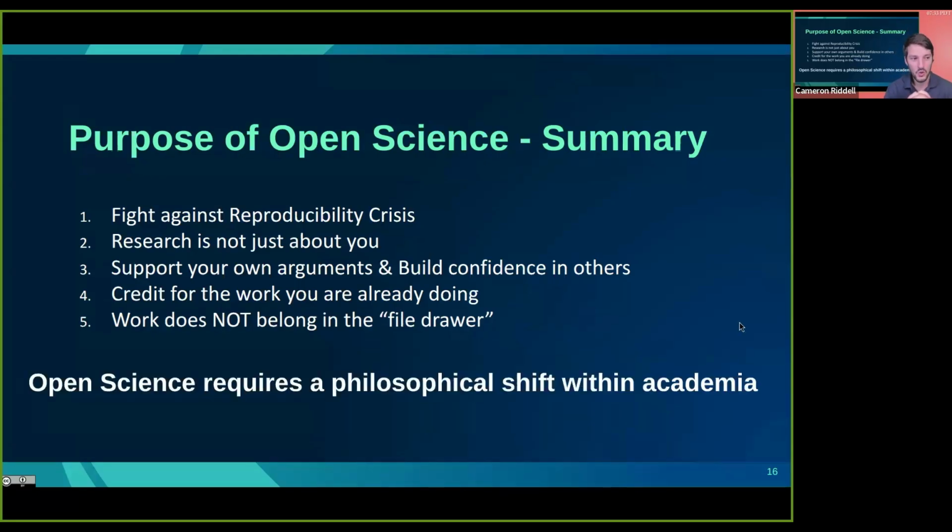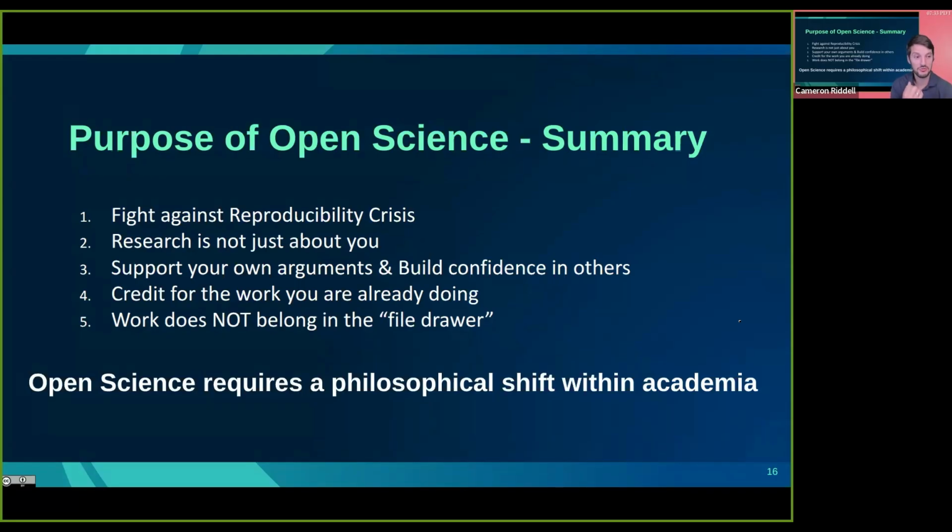So what this all implies is that open science does require a philosophical shift within academia, right? Earlier, you heard me alluding to the fact that, oh, well, if you don't have certain publications in certain high impact journals, you won't get hired. Or if you don't have a citation count above X, well, that means you're not as productive as another individual who has a higher citation count or more publications. And so we are often valuing the wrong things, and that's usually because there's not enough time to go through and read everyone's work in its entirety.